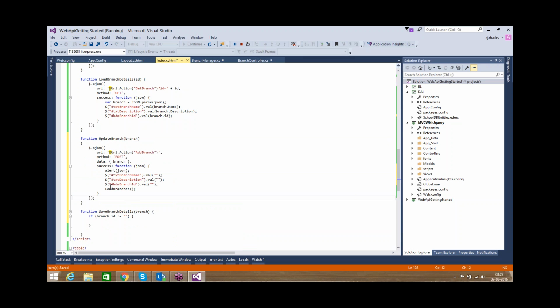So this is update branch, post branch. I am posting these values I kept. Okay, that much enough. And here also this method not at all required.